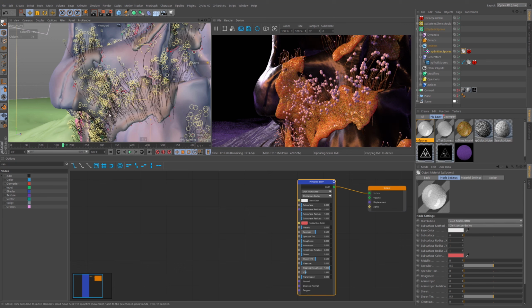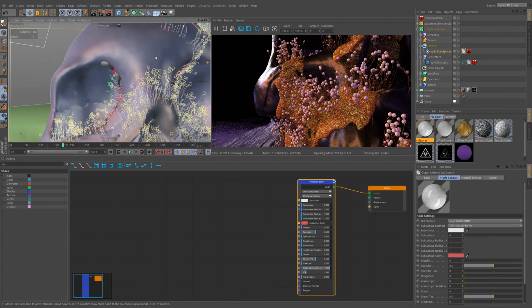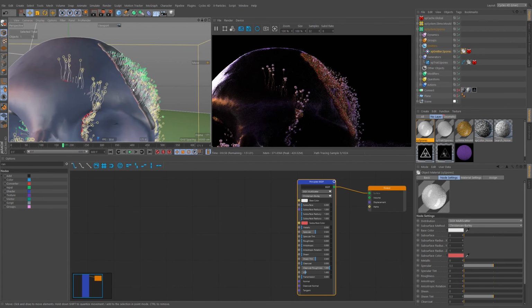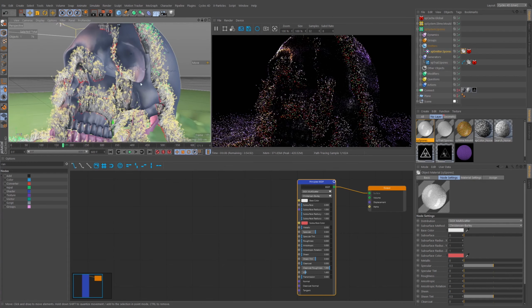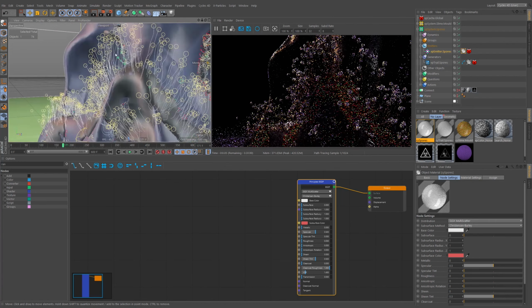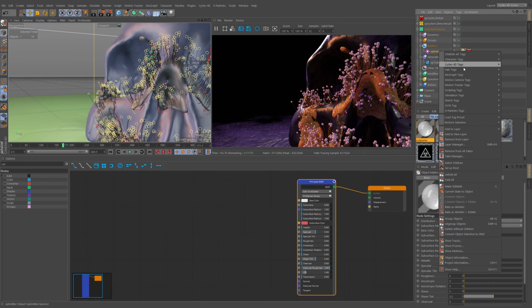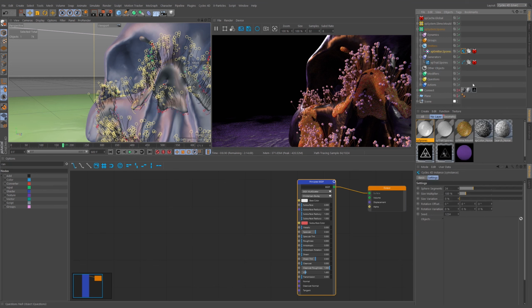And if I zoom along to a different part in the timeline, you can see they are respecting the scale of their source particle, but they're quite large, and I think too large. So we'll want to scale these down, but instead of having to recache everything, it's got this really nice thing where we can scale them down in a tag. So if I go to Cycles instance, you'll see that we've got these sphere segments and stuff like that. We're not worrying about that just now, but I'm going to replace that with some custom geometry.